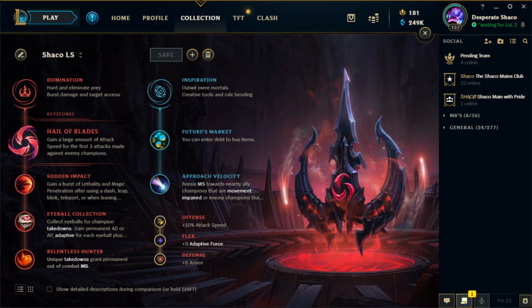Hello everybody. Alright, preseason is finally out, so let's go right into the video. What do you guys take as runes? There's 3 different builds I'm going to go over: a Crit build, an AP build, and a Lethality build. So for Crit build, let's start off.